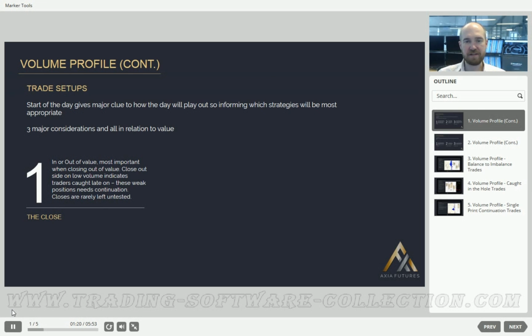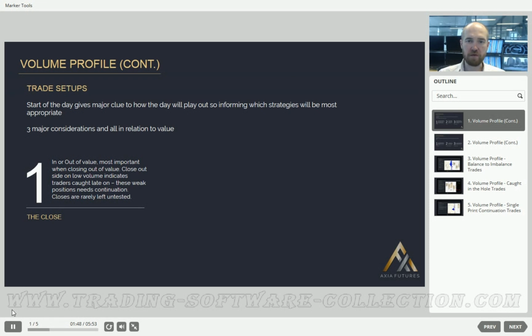The next day, you do need to see a continuation of that type of trade. Otherwise, those positions that have moved the market late on, particularly if done on low volume, are likely to reverse as they're not seeing that initiative move that they've created continue. These are usually medium time frame participants who move the market late on, and so they do need to see that continuation. So that's where it's very important where the close is late on.